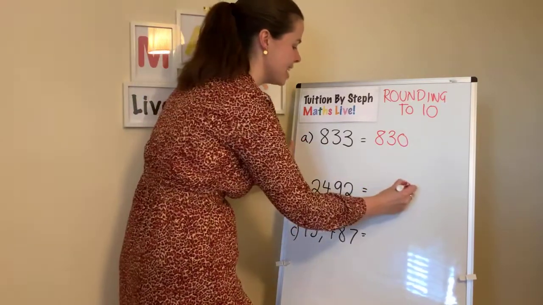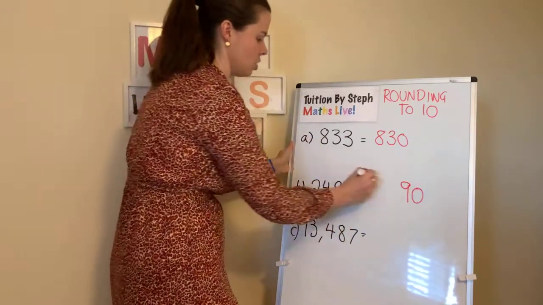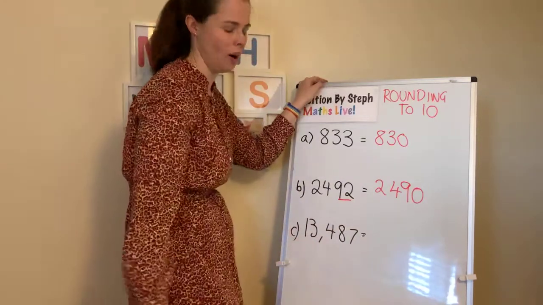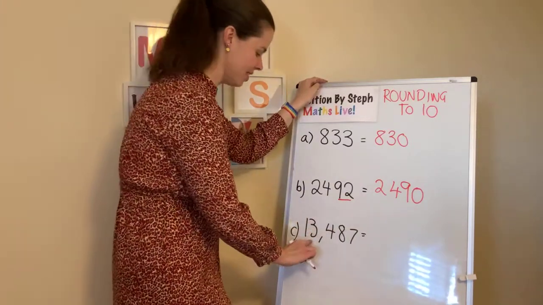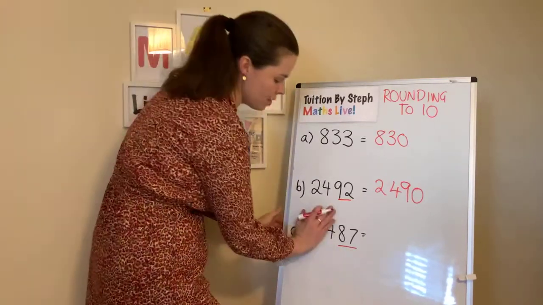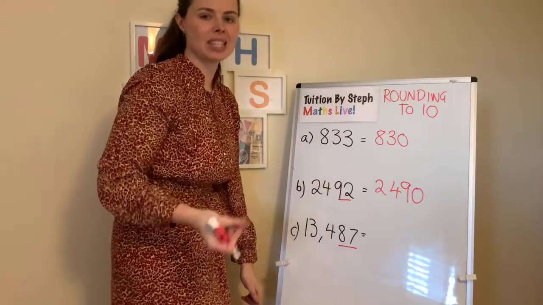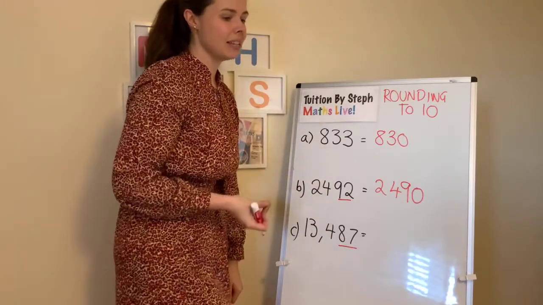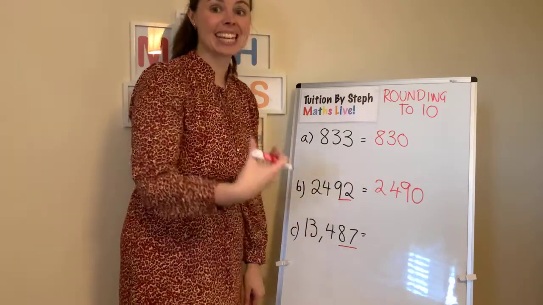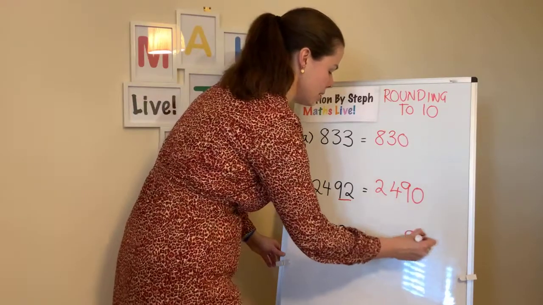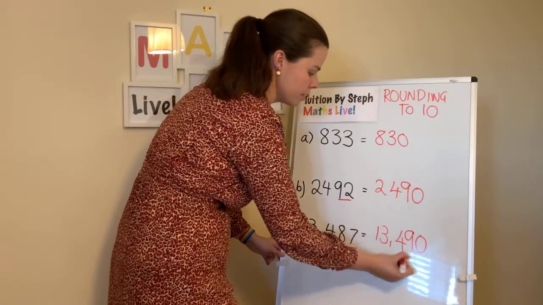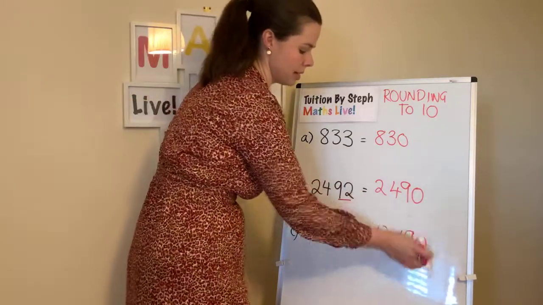Okay, next one, 92. 92 to the nearest 10 is 90, and then you've got the rest of your number there. Don't need to change the rest of it. And the last one, whoa, a 5-digit number, okay, just the same. Here's your tens. Ignore the rest of it. 87 to the nearest 10. 87 is in the 80s, but it ends in a 7, so we need to go up to the next 10. And the next 10 after 80 is 90. So that's now become 90, and we've got the rest in front of it. And it should always end in a 0.